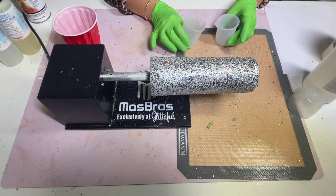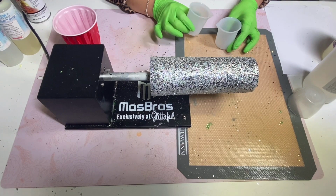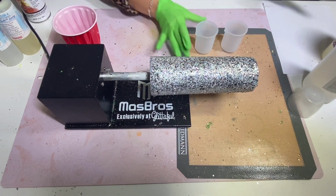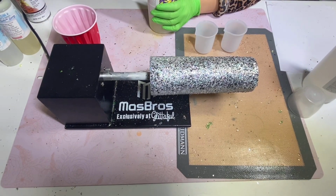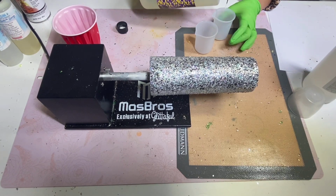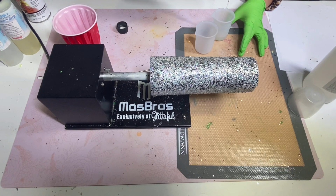So for this one, I'm going to set up 80 mLs of epoxy. I'm probably not going to use all of it, but I am going to set myself up, and whatever I have extra, I'll just make some cute little keychain. I will be using CC DIY Fast Set epoxy. So I'm going to do half and half, part A and part B, and I will be using a separate plastic cup to mix these both together. So stay tuned.